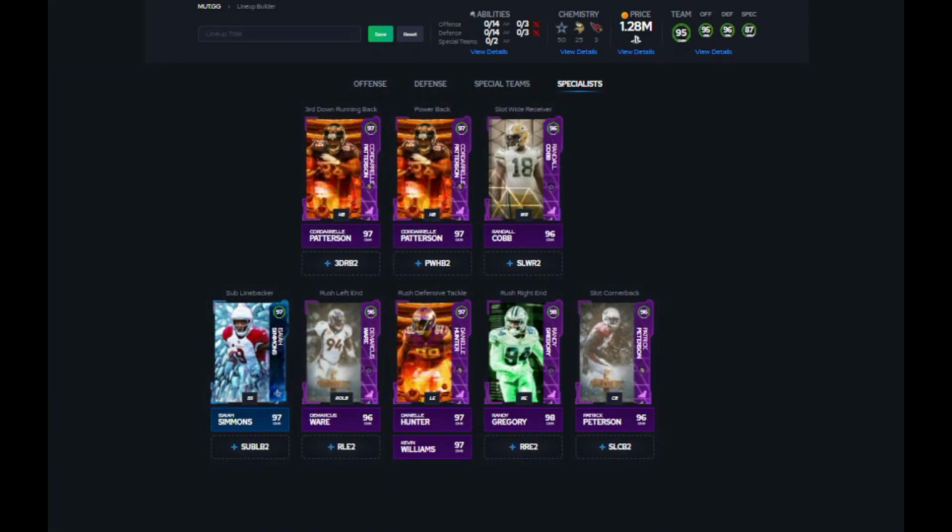Looking at your specialists, everything's pretty basic here. We do have Isaiah Simmons as our sub linebacker. You can add a second sub linebacker if you'd like. I got Patrick Peterson as our slot cornerback. He's the only one out of your top 3 cornerbacks that is not at 99 speed. So Trayvon Diggs and Mel Renfro are both going to be at 99 speed. Patrick Peterson is at 98. Not bad, obviously, but I put him in the slot just because he's a little bit slower, and I want my faster cornerbacks on the outside.